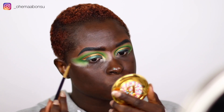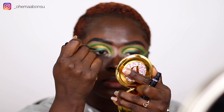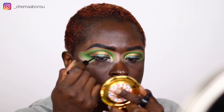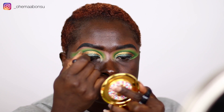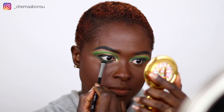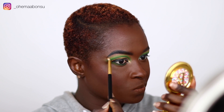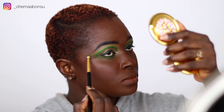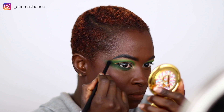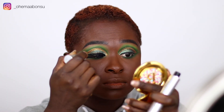After I applied my eyeshadow, I went in with the NYX Black Matte Liquid Matte Eyeliner and lined my eyes. However, you don't have to line your eyes — you can leave it and apply your lashes; I think it would be a better look that way. I also applied the shade Sun on my lower eyelids with the Charity E25 brush. After applying Sun, I took the shade Tootsie and used the BH Cosmetics 105 brush to blend out the green I laid on the lower lid. Then I went in with my Milk Makeup Kush Mascara and applied that on my lashes.